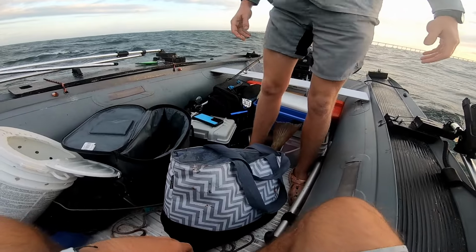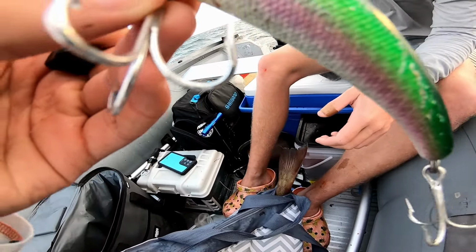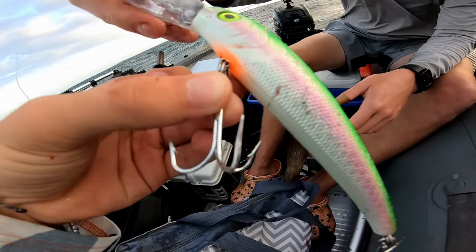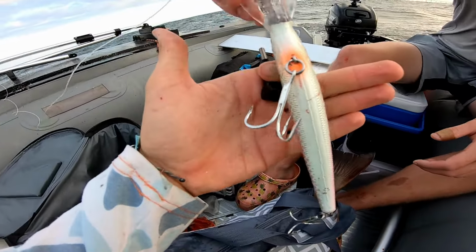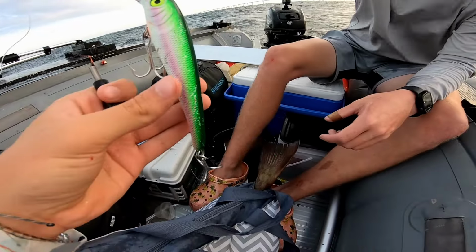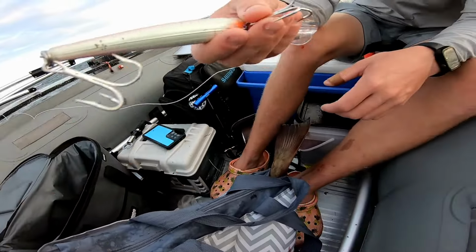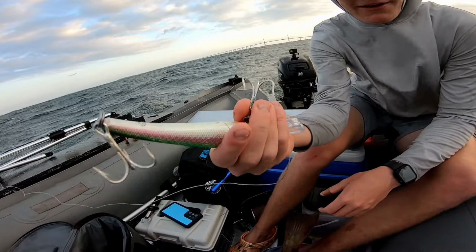Oh my god, what the gag grouper did to the hook. This was brand new before. Look at that. The gag grouper was stuck in the structure. We bought this lure yesterday. Look, that's what you like to see. Brand new lure, already destroyed with fish tooth marks. Oh my god, look, it was insanely scratched up. Look at this hook.